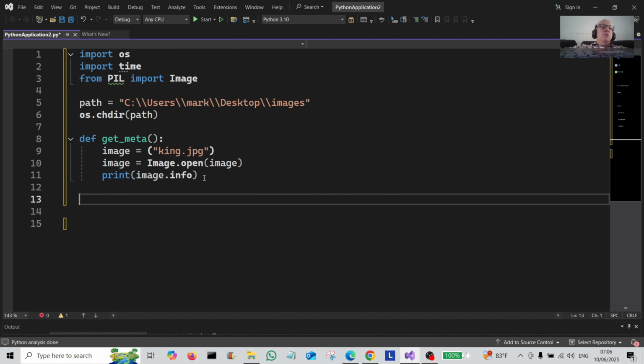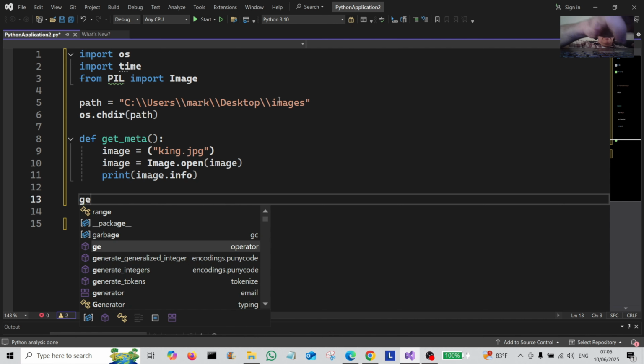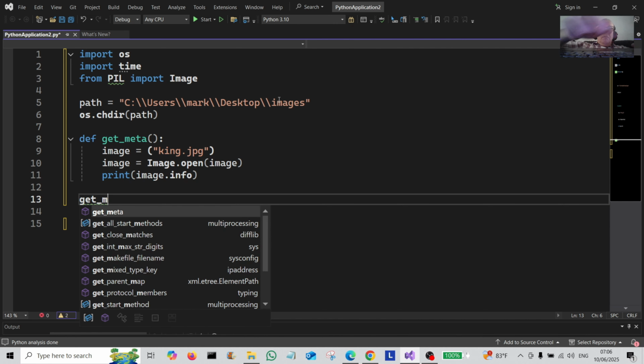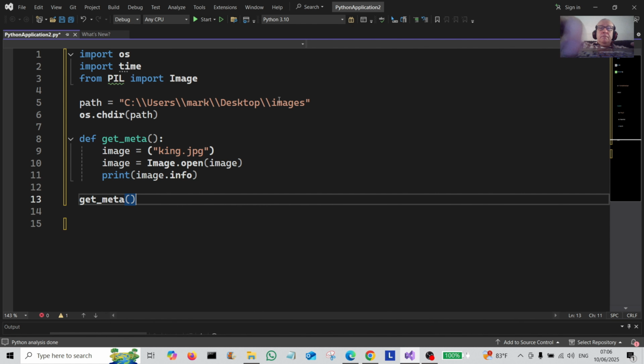Hopefully this program's installed properly and it'll work. We'll soon find out. So get_meta. Okay, let's run it.